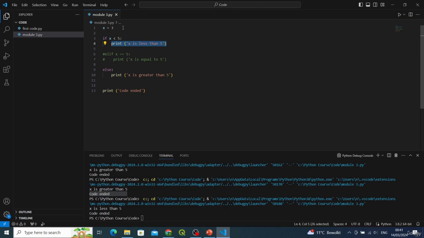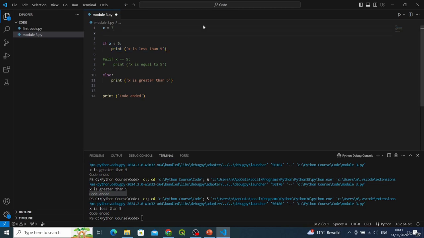Now we can also use logical operators in between. Let's say y is equal to 10. I want to say this. So I say if x is greater than 5 and y is greater than 5, we say both are greater than 5.